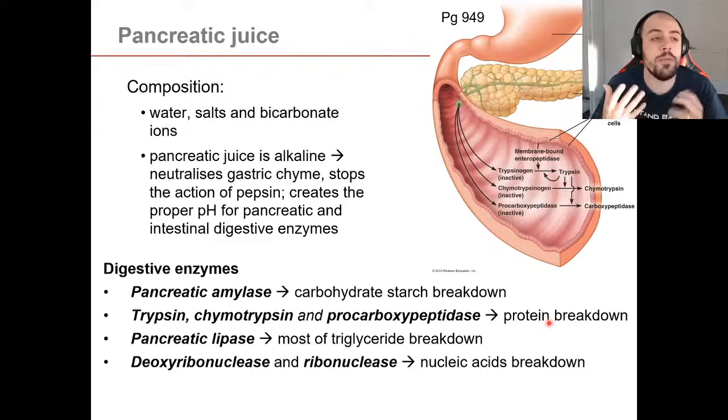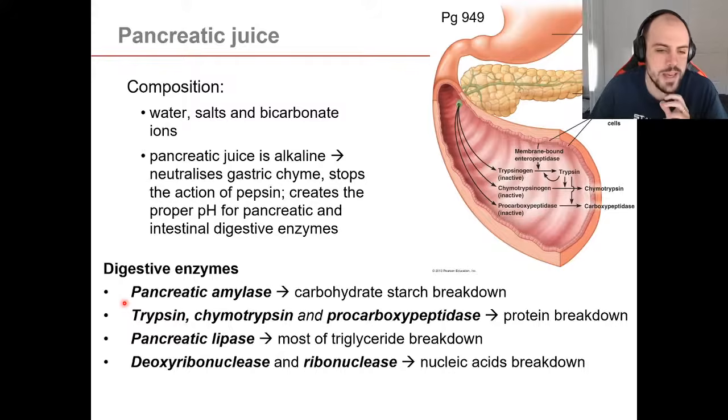So proteo meaning protein and lytic, lysis meaning to split, to break apart. So these enzymes here are responsible for breaking down other proteins. And pancreatic lipase, so lipid-ase enzyme, helps to break down our fats. So again, I'm hoping you're seeing a bit of a theme here, okay? Carbohydrates or sugars, protein, fat, okay? They're the big three in terms of our nutritional macromolecules.